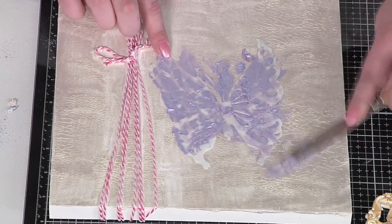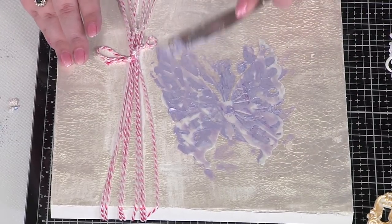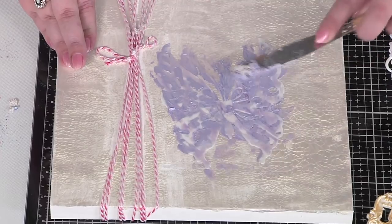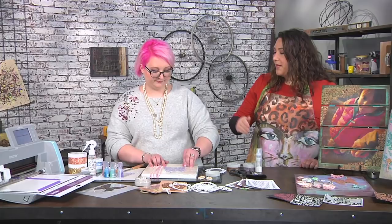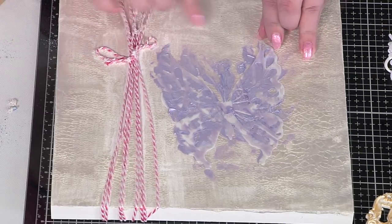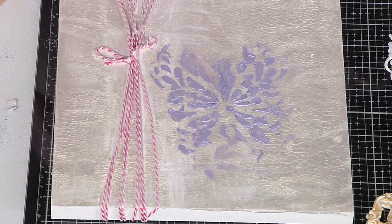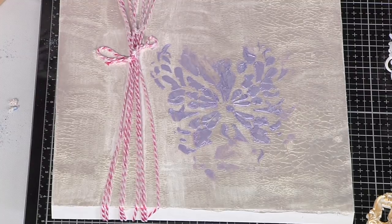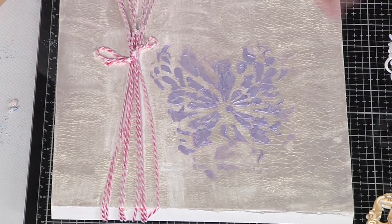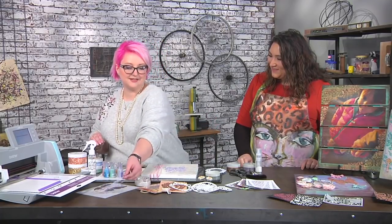What I like to do when I use these outline stencils is go a bit over the edge so you get to see that outline. I want to point out that even when stuff shifts you don't panic — you just put it back down; if it's not perfect, that's not the goal. That's the thing about mixed media. I'm a card maker normally — there are some cards at the front — but I had real fun playing with these mediums and it was nice to do something a little different.